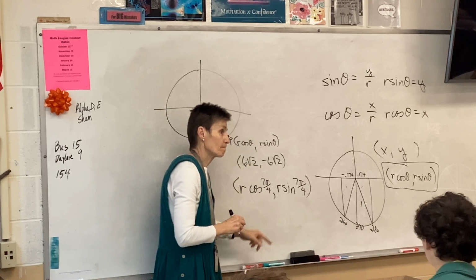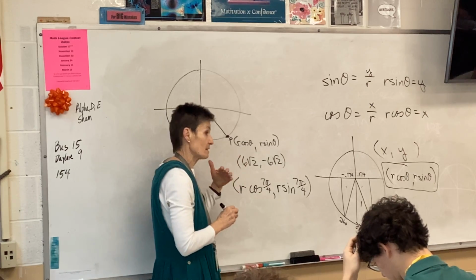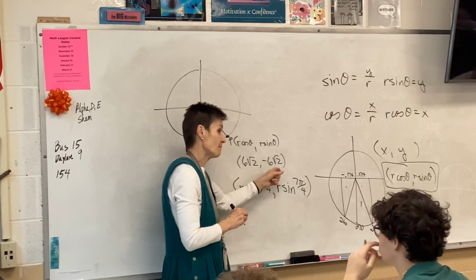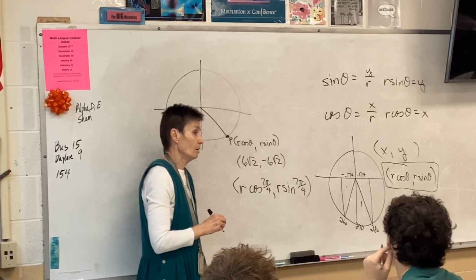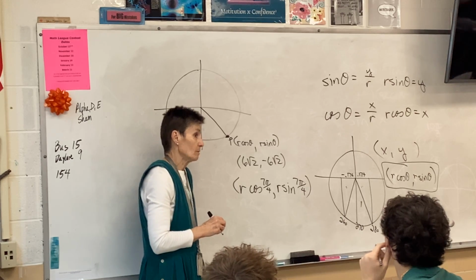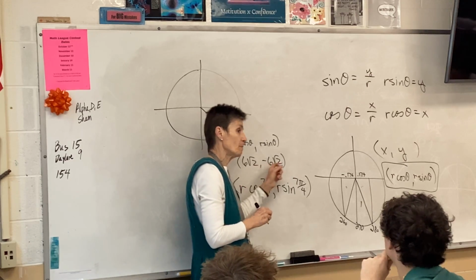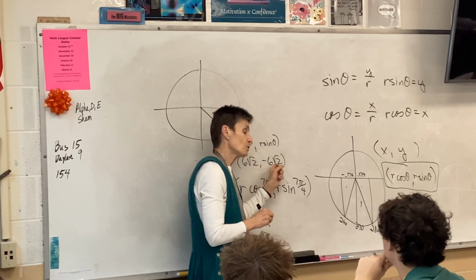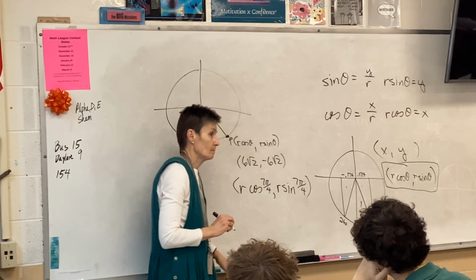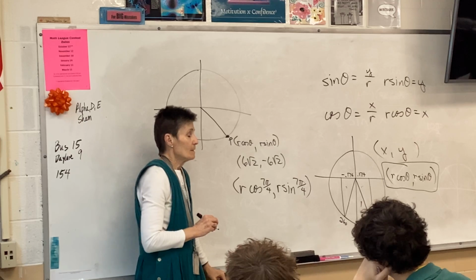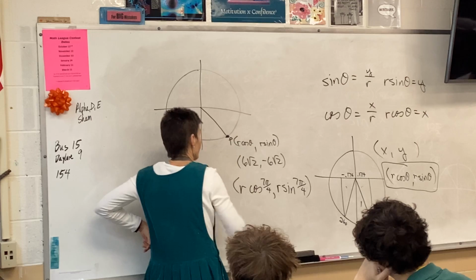How can we prove that the root 2 means that it's 45 degrees? But that's not what proves it. These are the same values. X and Y are the same. X and Y are only equal with a 45-degree angle. So it really doesn't have anything to do with the root 2's. Those could be root 3's, Cole. Those could be root 3's. And as long as they're the same, the angle's 7 pi over 4. Yeah, those are down there. Sine is negative down here.